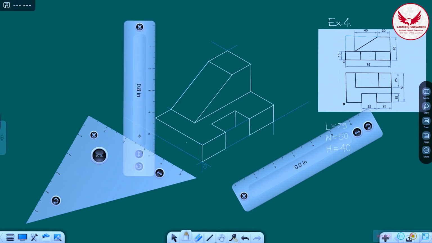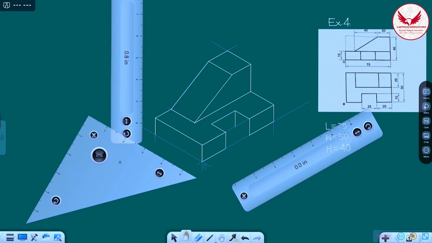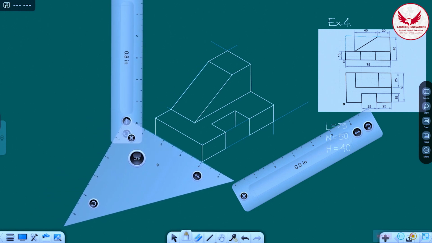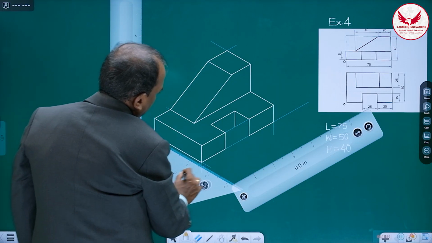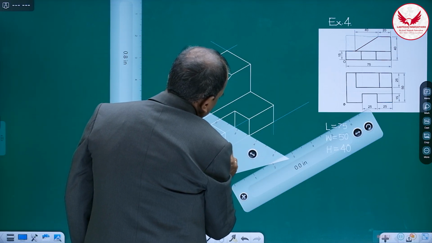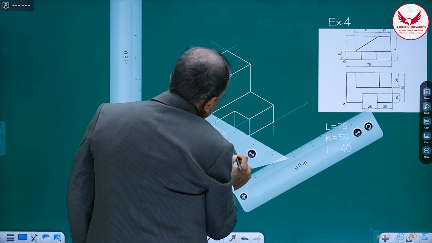And it is also 15. Width, then from this, if we mark 15, it will match with it.